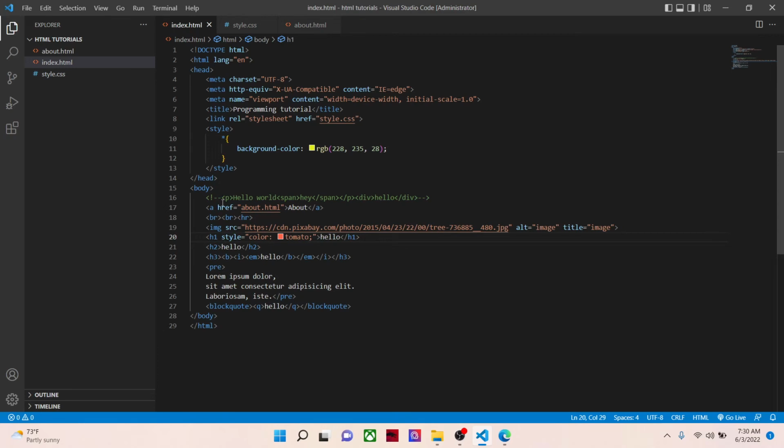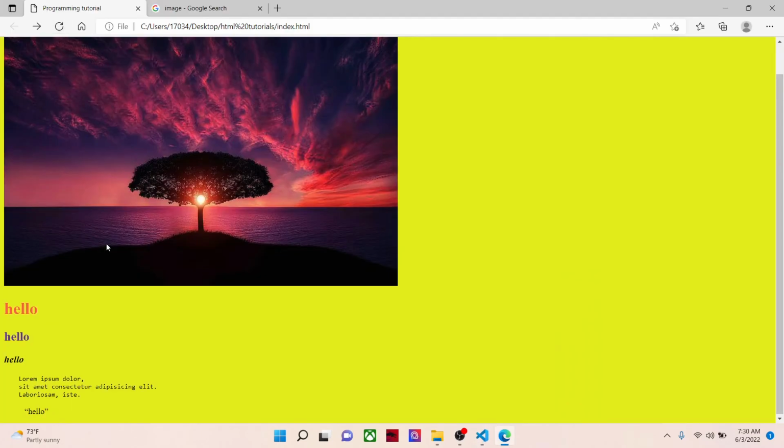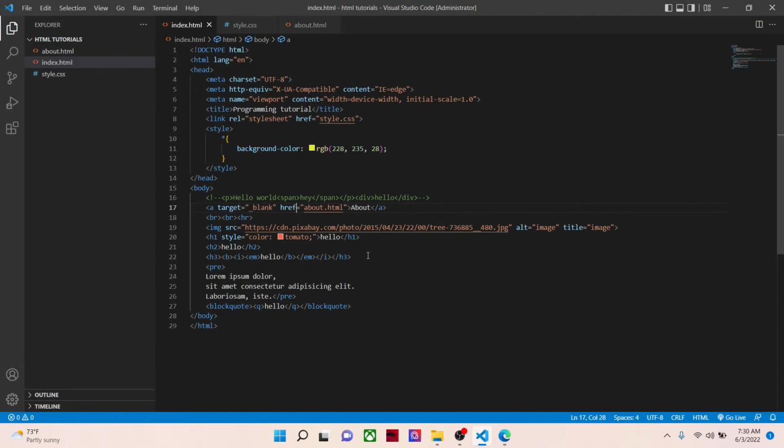Now you could, for example, for this link, put target. Now if you use target blank, for example, and you opened the link here, it opens it in a new tab. Now try underscore top, underscore parent, and underscore self by yourself. This one is the default. Okay, this is how you use links.